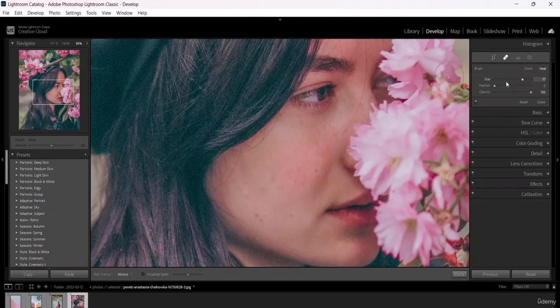There are three of these options, and these are the types of brush which you can use. First is clone, and next is heal. I'm going to show you both methods and how they actually work. First I'm going to use clone. I'll reduce the size of my brush by using the scroll button on my mouse, and you will see the brush size changing. As it is on clone, what it does is copy an exact place of a photo and paste it where you want, say, to mask it up.